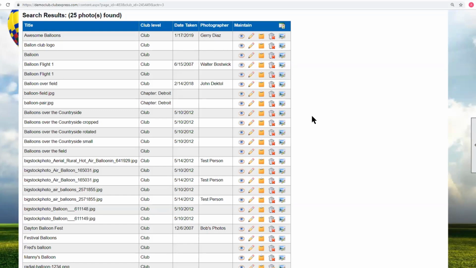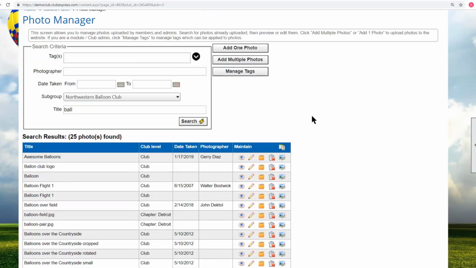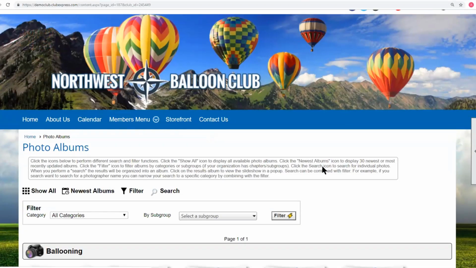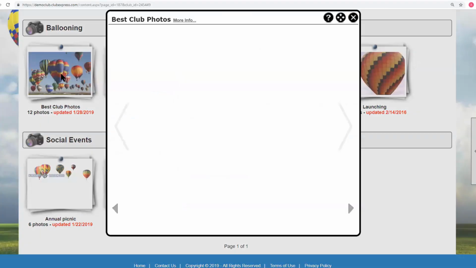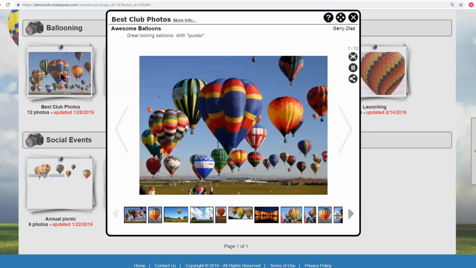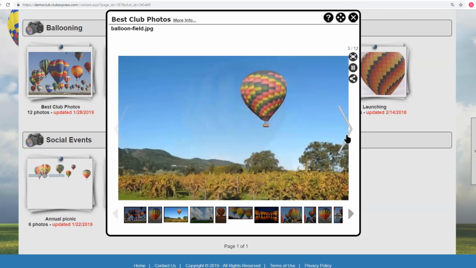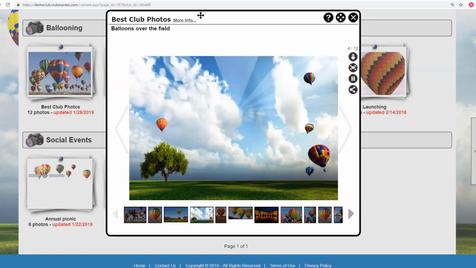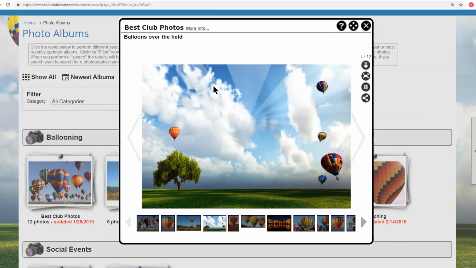On the other hand, if you're looking at a photograph, let's just come over here to photo albums and we'll see if we have one here. What I'm trying to find is a photo. So if you're looking at a photo in a photo album here, if I right click on this, it's going to save the image and it'll probably save it in just this screen size. Much the same as if you right click on this, it would save the image as a thumbnail.